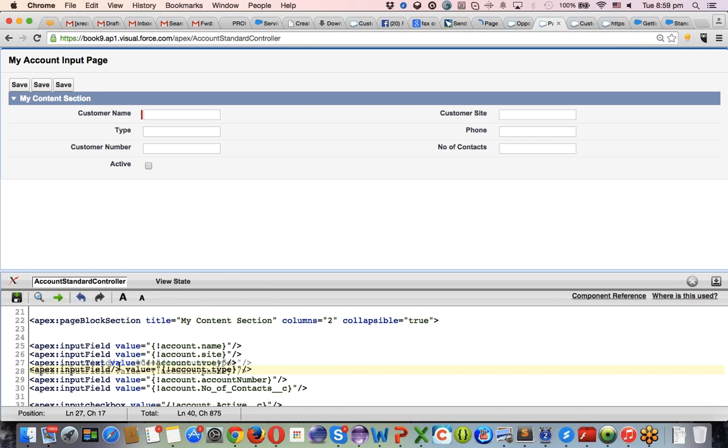If I convert that field into an input field, see what will happen. The input field will automatically get the type field property, and it automatically gets the values and shows them in the form of a pick list only. For suppose the input field of an active checkbox is a checkbox, it automatically shows it as a checkbox. If you want to implement that scenario with input text, it shows a text field like this. You have to type true for making it checked or false for making it unchecked.